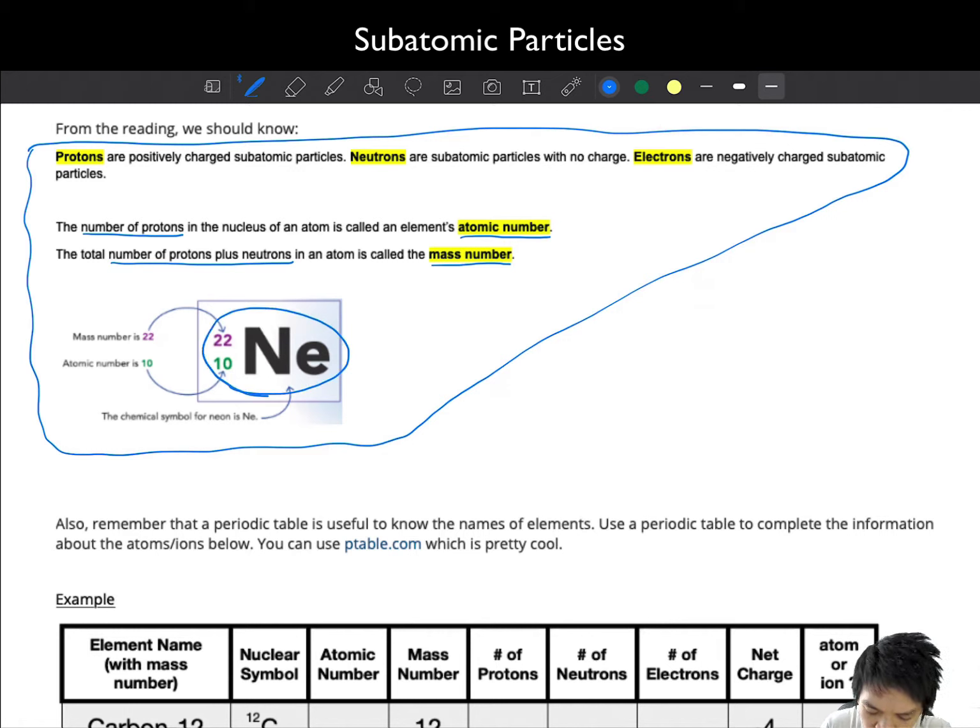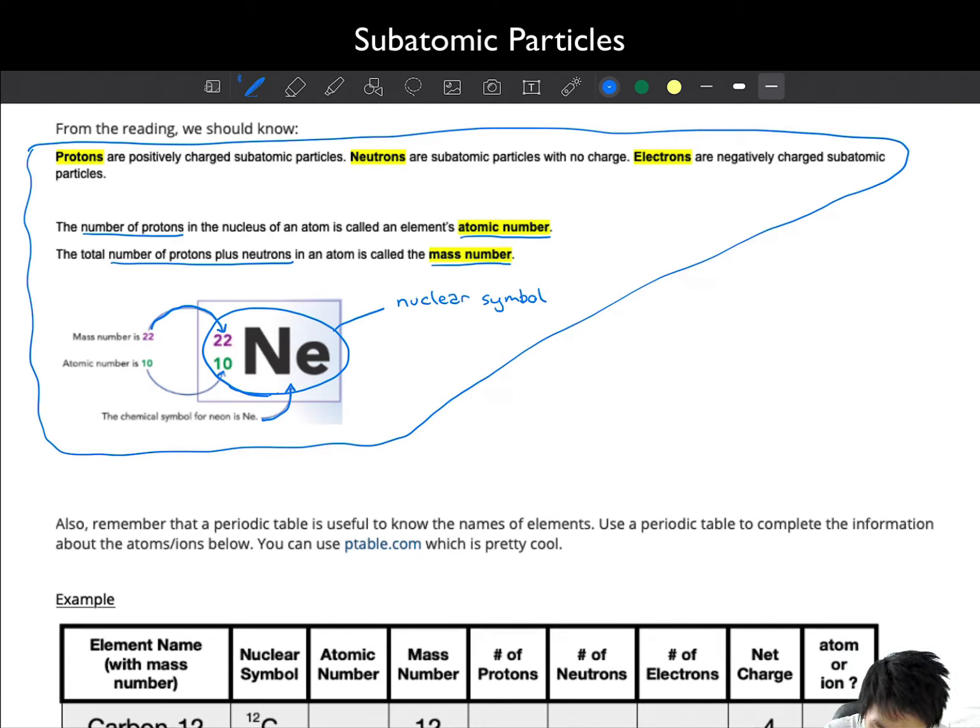This thing right here. This is actually how you can notate the features of an atom, basically, knowing everything about an atom. This is called a nuclear symbol, okay? Nuclear symbol. And the nuclear symbol has several parts, as you can see from this arrow right here. The big Ne right here, that's the symbol for neon. That's called a chemical symbol. We have the number on top. The number on top, that 22, that's the mass number of neon, how many protons and neutrons it has.